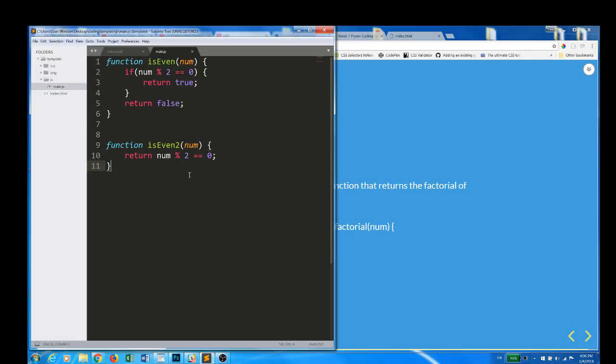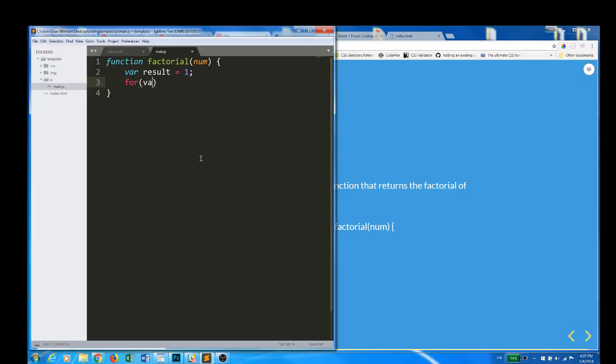Here we go. Function factorial num. What we want to do is start with a base value. Let's call it result. Give it a value of 1. And we're going to need a for loop here.